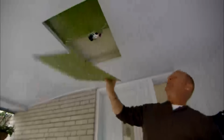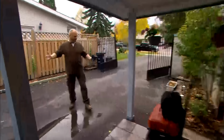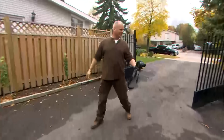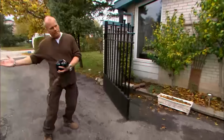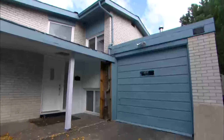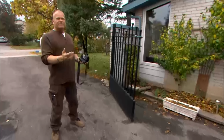I look at the electrical in the ceiling up here. What do I see? All the signs are here. I don't care how much snow was here. That's why I asked them right out: was the driveway shoveled? Yes. Okay, I can see it's all driving that way. That means you're going to have water problems in the basement right there. That's why I'm here. They have water problems in the basement right there.